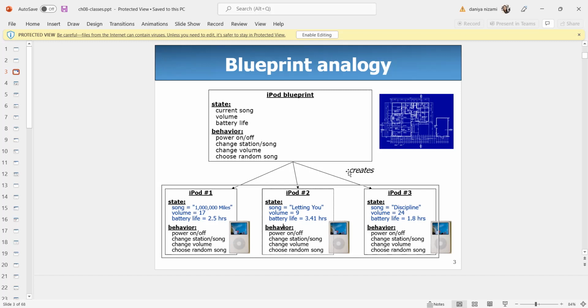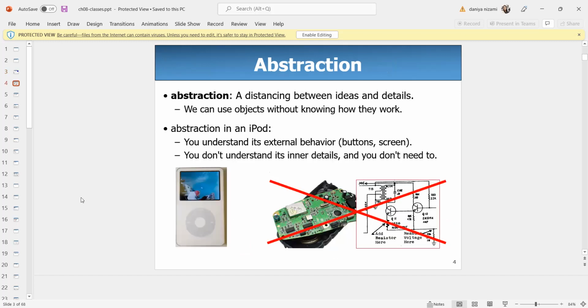One class but multiple objects with different values. That's the same thing with classes and objects. You will create the code once and that code will be utilized multiple times, with multiple objects, with multiple persons, multiple places. Now there are actually four major concepts which you will see and learn.